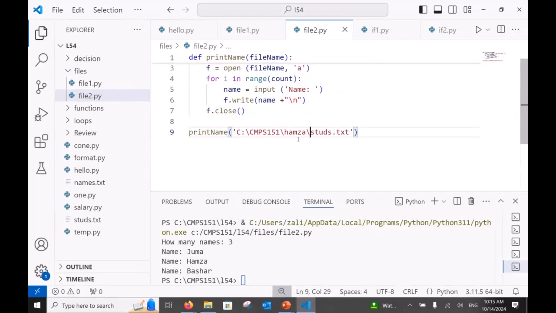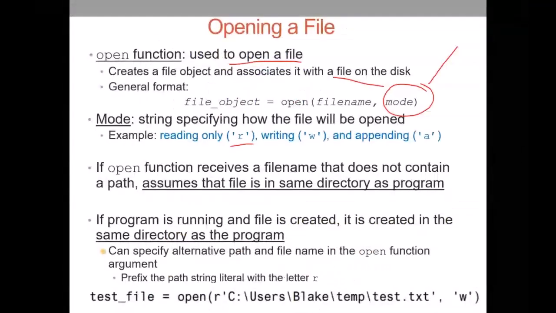Do you see this now? I need to create the file in a folder, new folder, مش موجود عندي. What's the folder name? Where? What's the file name? Studs txt. Okay.